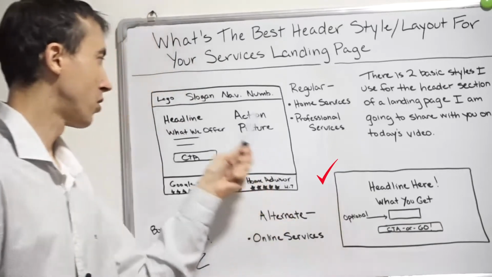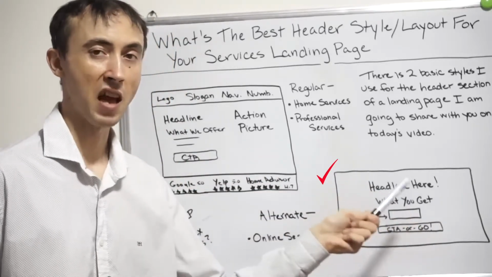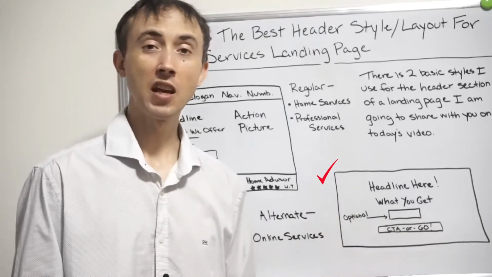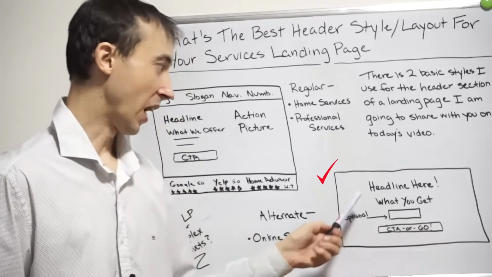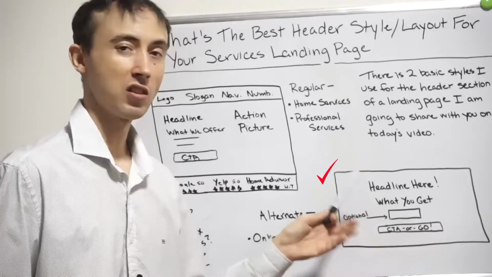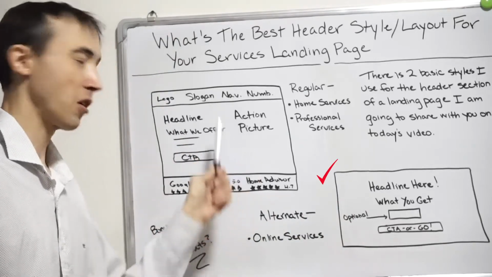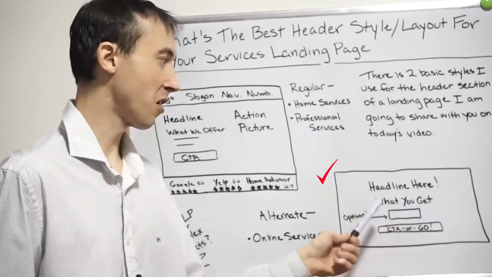But what I have here is just this middle section, because the middle section changes for this type of style of service. So they get to the page thinking, oh great, I'm going to get the price right away, because that's what they always want, basically. And so in that situation, instead of doing a left alignment with the text and the call to action and the picture on the right, here you just do a center. Everything is centered on the page.